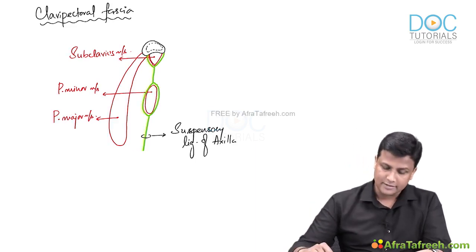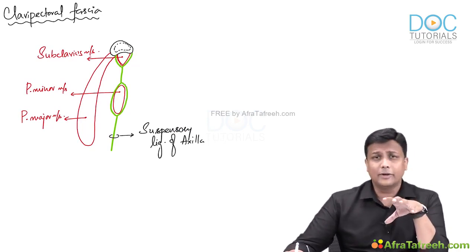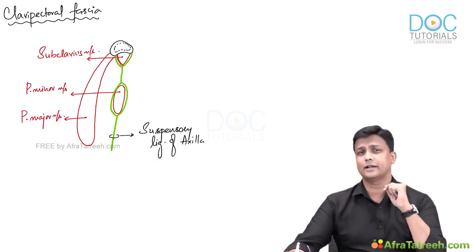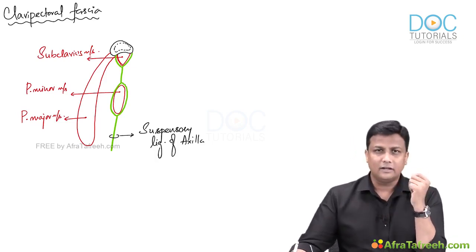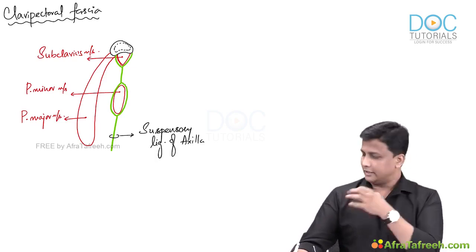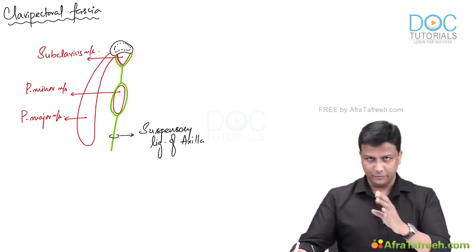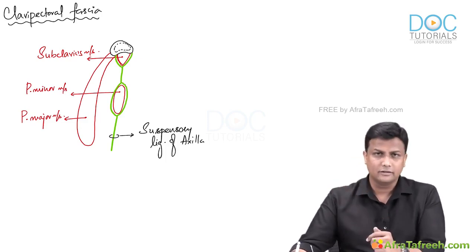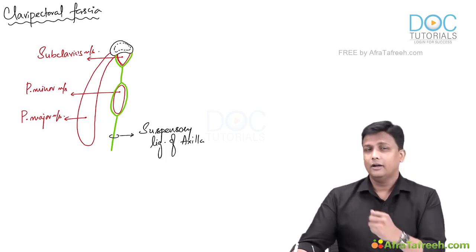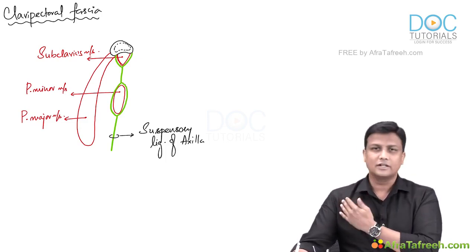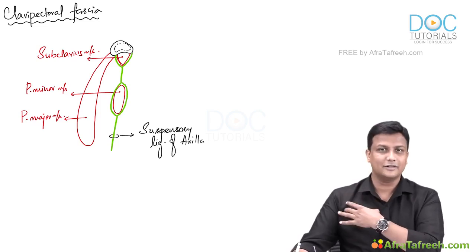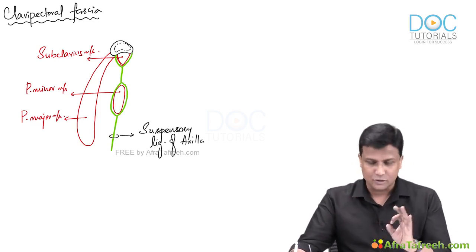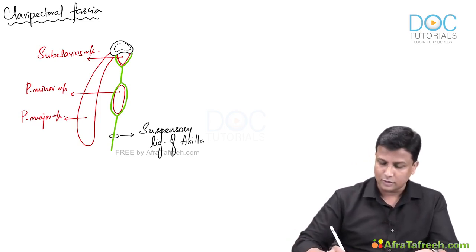Now apart from that, what else is the important thing to be learned here? Remember, clavipectoral fascia is the one through which three structures are going to pierce, and that has been asked a lot of times in your exams. So first of all, there will be a vein, that is your cephalic vein, which I even showed you in the deltopectoral groove here. So cephalic vein is going to pierce the fascia. Number two, there will be an artery here, and that artery will be thoracoacromial artery, thoracoacromial trunk, whatever you love to say. And then there will be a nerve here, and obviously that has to be pectoral nerve, because we are in this region only. But which one? Is it the medial or the lateral one? Remember, it is a lateral pectoral nerve. So these are the three structures which are going to pierce through clavipectoral fascia.